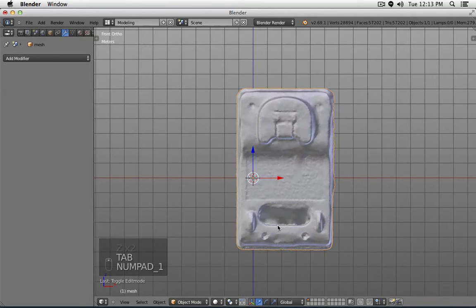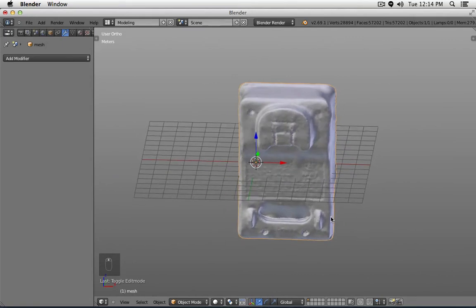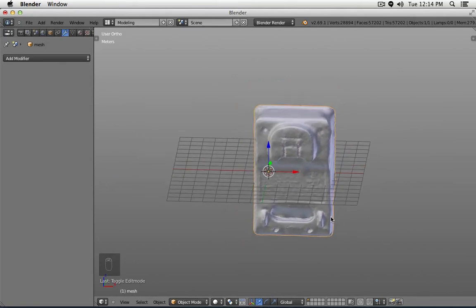Okay, so now we have to figure out actually the scale. So I'm using my ruler and see where maybe I have on this object some scan information I can use. So for example, I know that this part here, this distance, seems to be 5.75 centimeters.